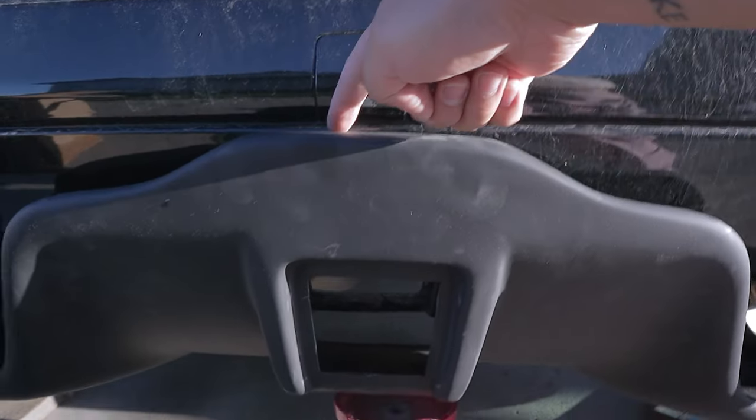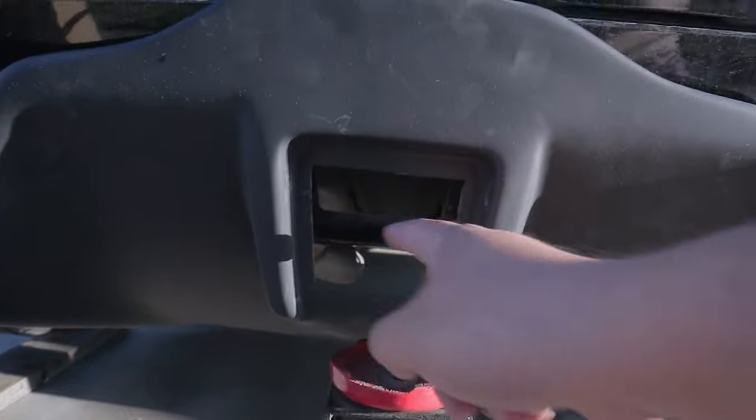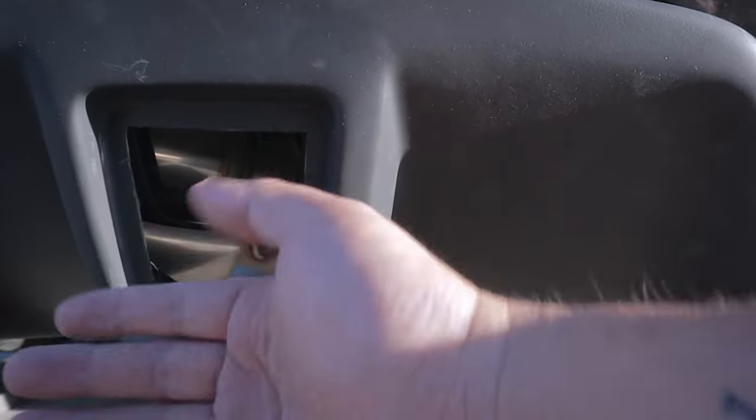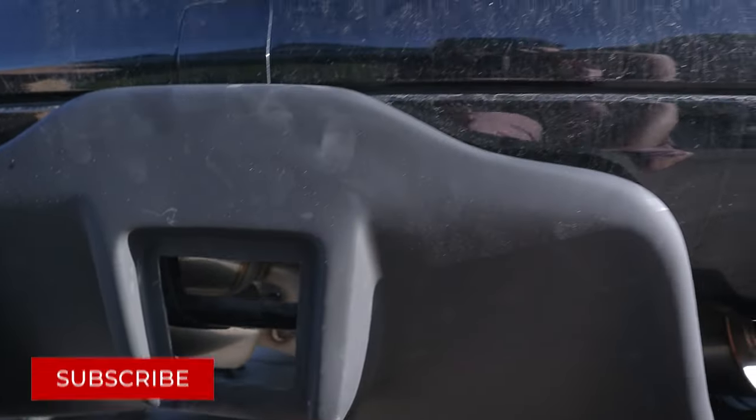The top part of the diffuser is probably going to sit up right over here. And as you can see, this thing is in the way for the fourth brake light. So we're gonna do a little bit of mod for the fourth brake light, so watch that out.